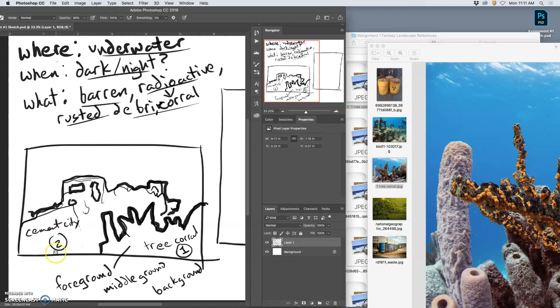And it's number two. So I have foreground, and then here I have middle ground. Okay, background. I know I want this pile of nuclear waste, but I'm thinking I don't necessarily want it here because this composition has a lot just going on the left. So instead I'm going to flip it, and I'm going to put that pile here in the far background. That's going to be pile of waste. I'll just call it waste pile.